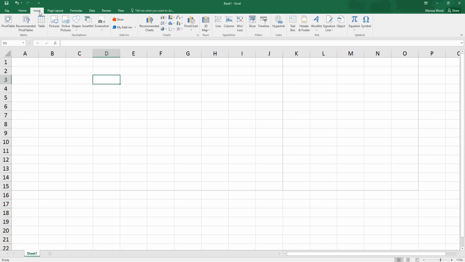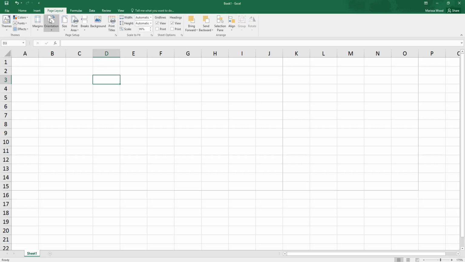Insert is going to be something we are going to skip for this tutorial. The only thing that you may possibly use insert for, as far as a basic sheet and not getting into data charts and graphs and things like that, would be a picture import, or shape or screenshot import. So if you were developing a flyer or a brochure or anything with your logo, where you wanted to import your logo, this would be where you would do that.